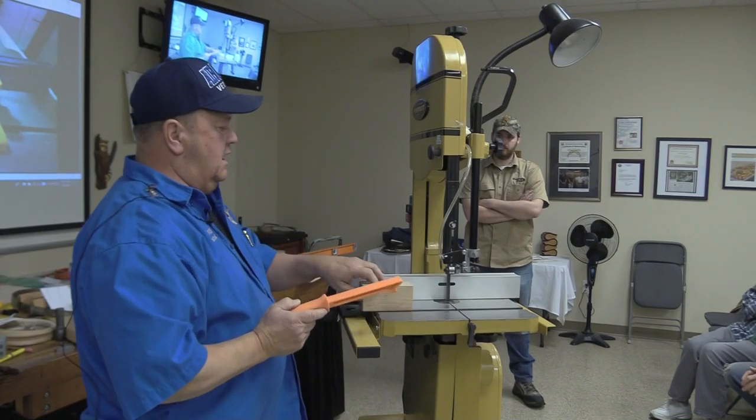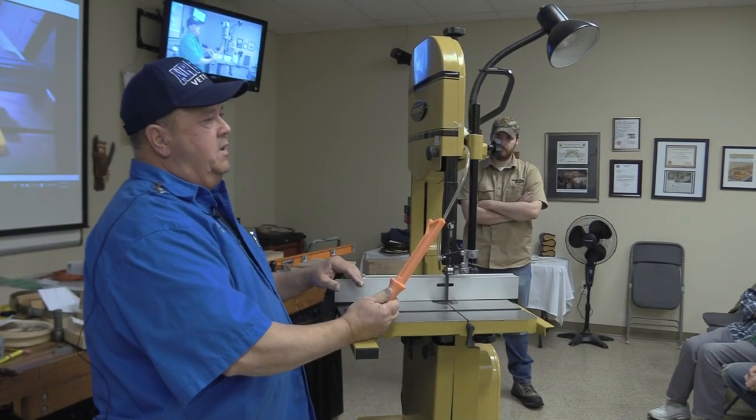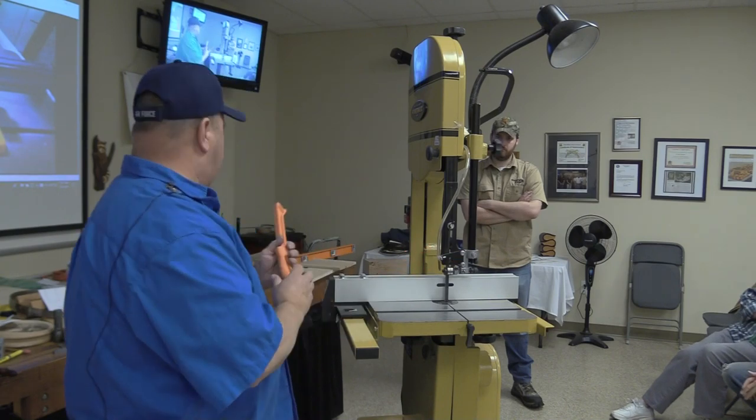But when I'm pushing on a board and trying to push it through, the worst it's going to do is chew this up a little bit. The metal thing is going to tear up your blade, or you could actually break the blade if you get it caught wrong. So make whatever you want for push sticks.